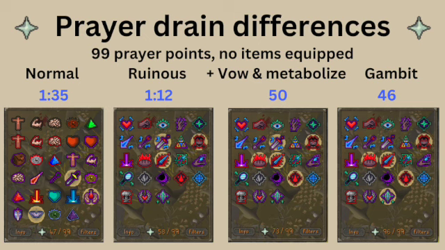So I used 99 prayer points and no items equipped, and timed myself on how long it takes to completely drain. For the normal prayer book, it was 1 minute and 35 seconds. And then the same setup for Ruinous Powers, where I have Berserk, the offensive prayer, and then the protection prayer, lasted 1 minute and 12 seconds, so quite a bit less. And if I also add the vow and metabolize, I only get 50 seconds' worth of use. So it's quite a big difference.